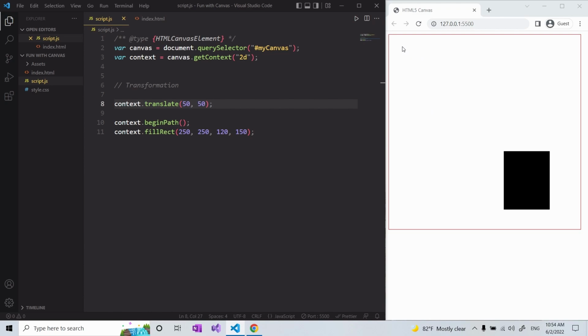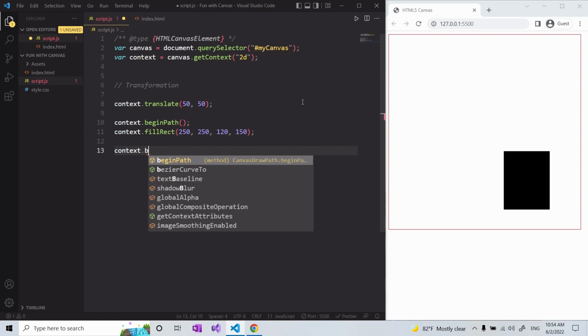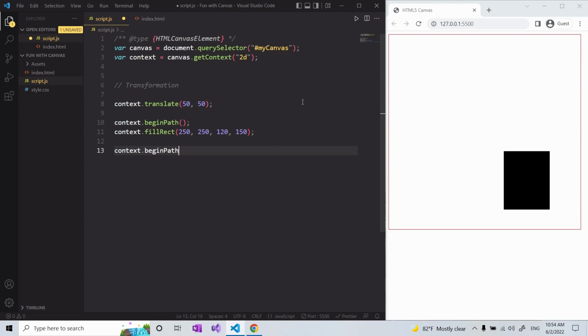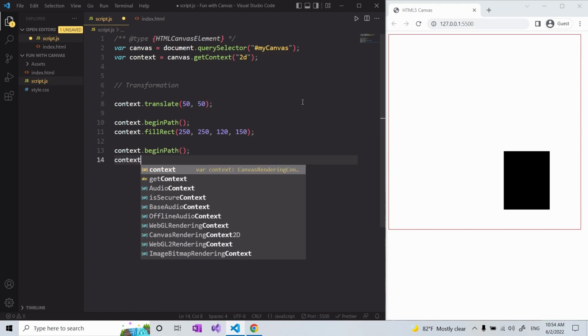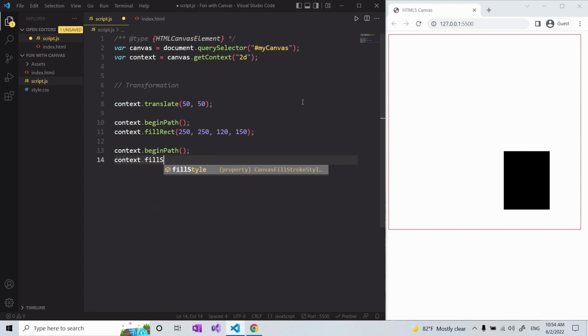Now let's say that I want to draw another rectangle that starts at 0, 0 for the x and y, to see how exactly our canvas area just got shifted down. So let's specify another beginPath for a new shape, and I can specify a fillStyle to distinguish this from the other.